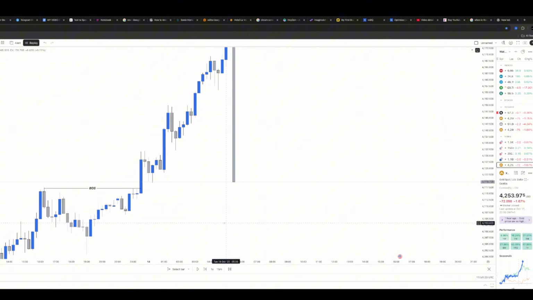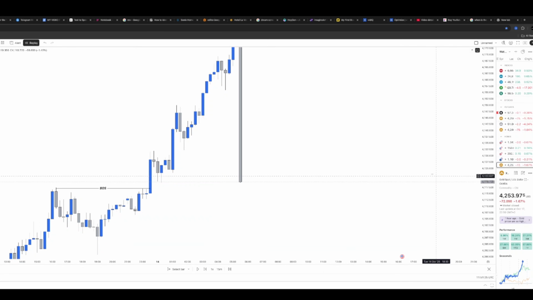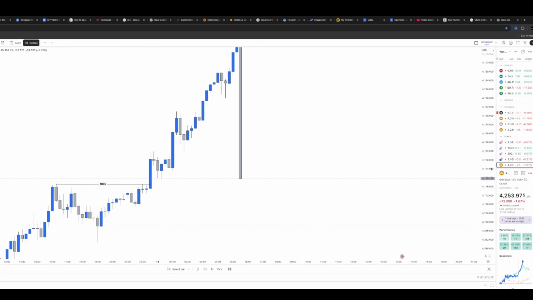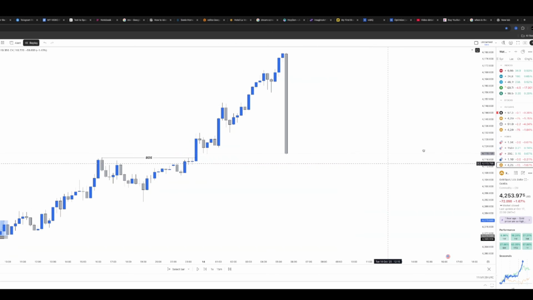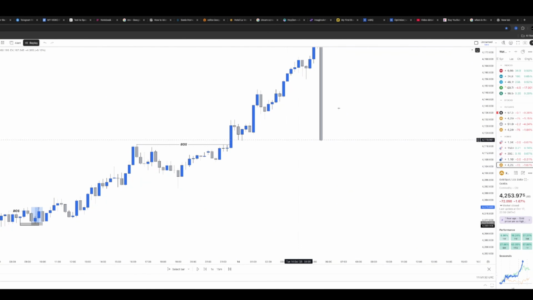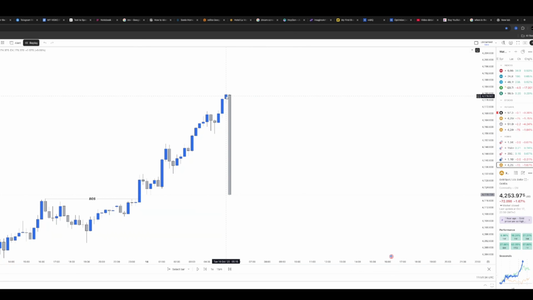Now, on the real chart, we can see very well that the market was in an uptrending mode. And the market was breaking the higher highs and creating breakout structures until the market started to drop like this. And as the market came down to this down zone, we can see that we had some zone which is not mitigated around here, and this was our order block.